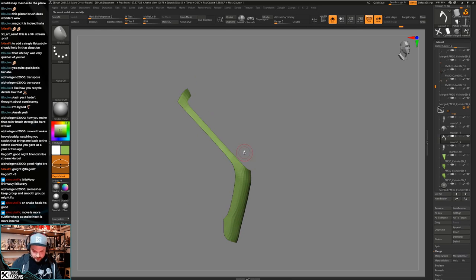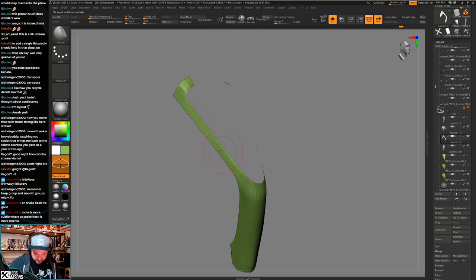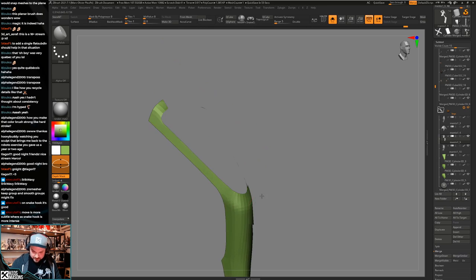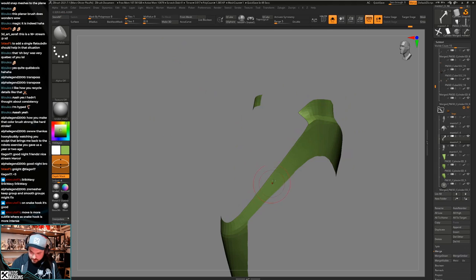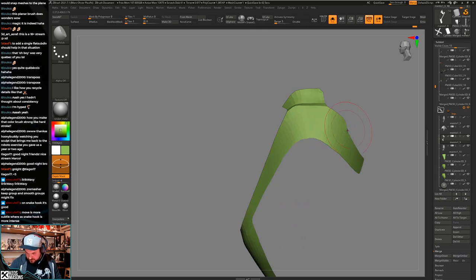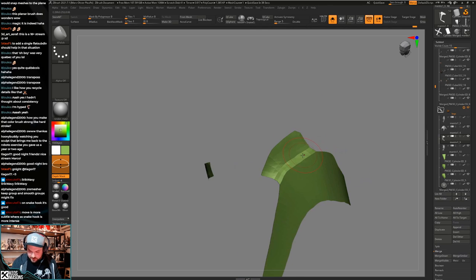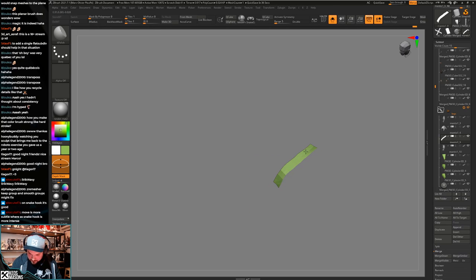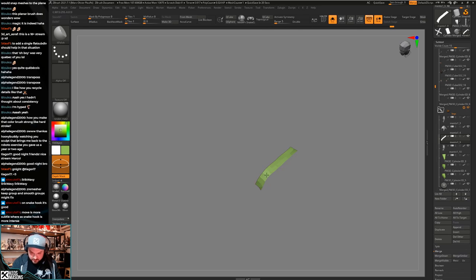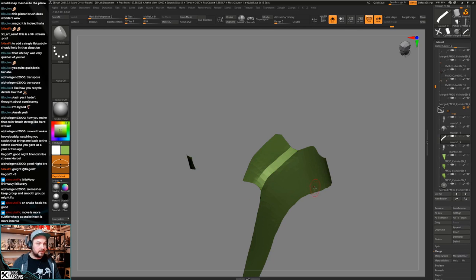Maybe one last thing that I want to do before adding the panel loop is just giving a little extra H polish, especially here. I really want that plane to stay. So I'm H polishing a low mesh. It's going to help give good results later. If your low mesh looks clean here, when you subdivide it, it's really going to give a clean result. So do not neglect that.